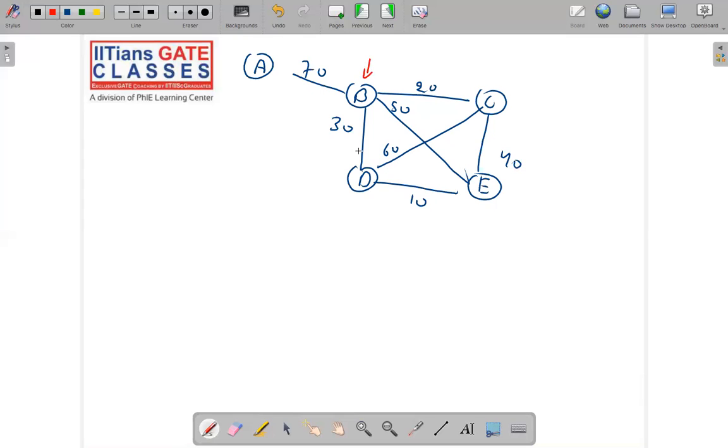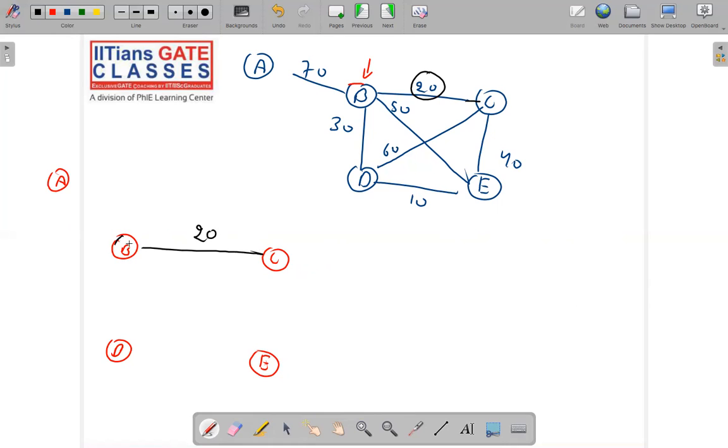Now let's start from B. We draw B, and first let me draw all the nodes, because you know that in a minimum spanning tree, all the nodes will be there. If we start with B, what is the minimum edge which is attached to B? This is the minimum because we are starting from B, not the minimum in the graph. At one end of this edge, there is B. So we enter this edge here.